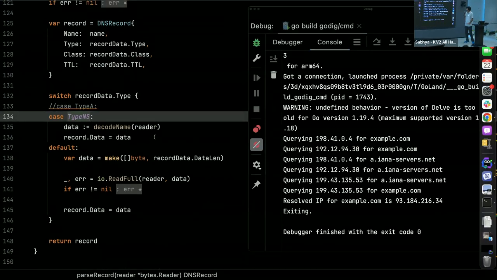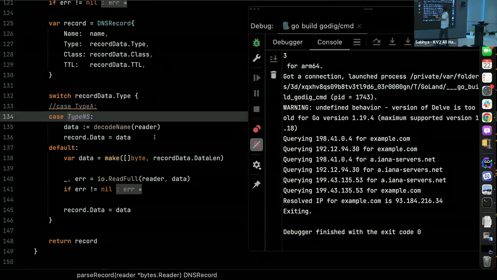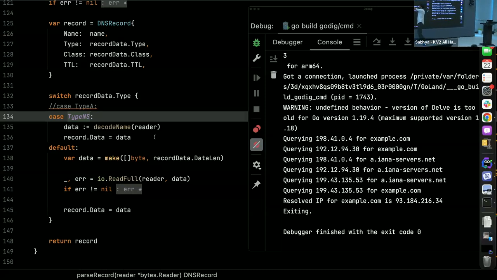So this is the piece of code. What we do is that we keep on parsing through the response. So say if the record type is name server, then we keep on decoding the name, because we know that the name server type will not have the answer to our question. Since right now I've not implemented the other DNS records, I have just added it into the default of the switch case. Right now it doesn't have support for MX records and other records. If it had, we could have multiple case statements, and the default could be once we get the answer. So yeah, this is how it works.